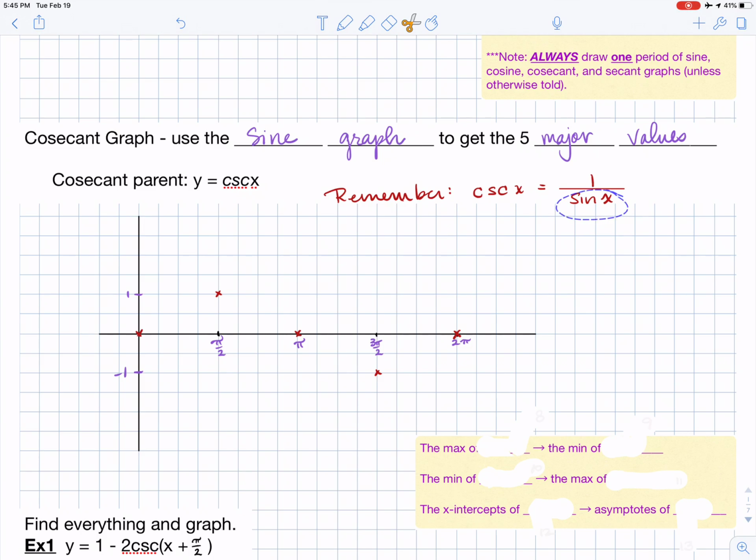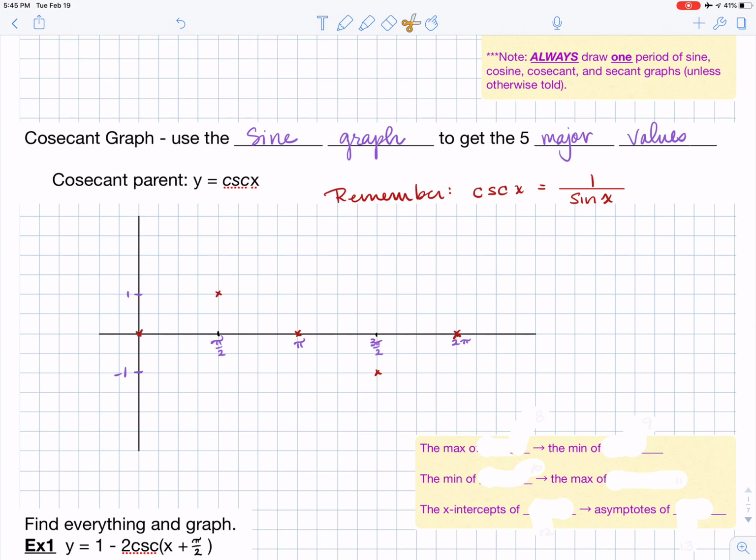Did you find all of the places on your unit circle where the sine value is equal to 0? Now you should have found 3 places on the unit circle. You should have started at 0, sine of 0 is 0. Then you get to the other side of the circle, sine of pi. And then lastly, back to 2 pi, sine of 2 pi is also equal to 0. And you'll notice that on my graph, those also happen to be the 3 places where my sine graph has an x-intercept.